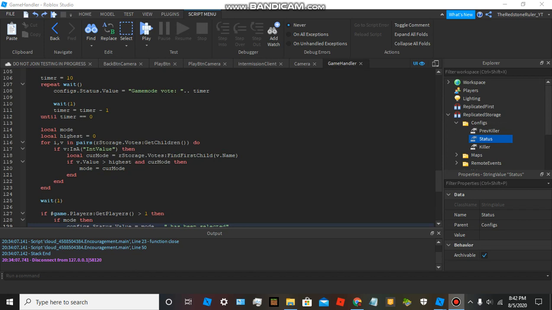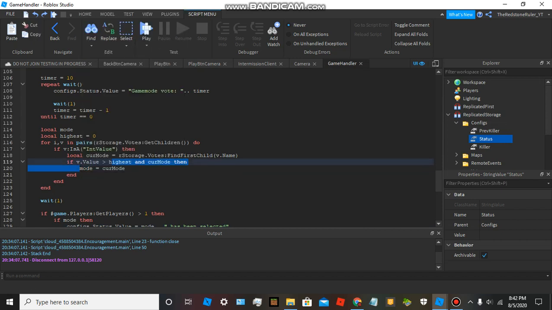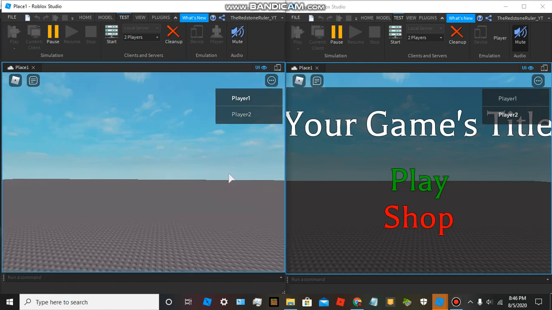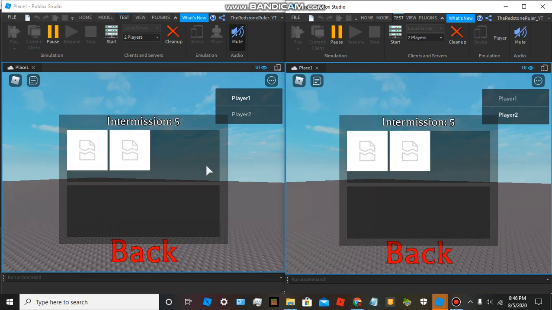Oh my goodness, guys. Okay, I know what's wrong with it now. Look, it says mode equals cur mode. We have to have mode equals cur mode dot name. That's probably why, right? No wonder why, lol. We're almost done with intermission part 2. We're almost, guys. So click play and click play, and now we're on intermission! Yay!